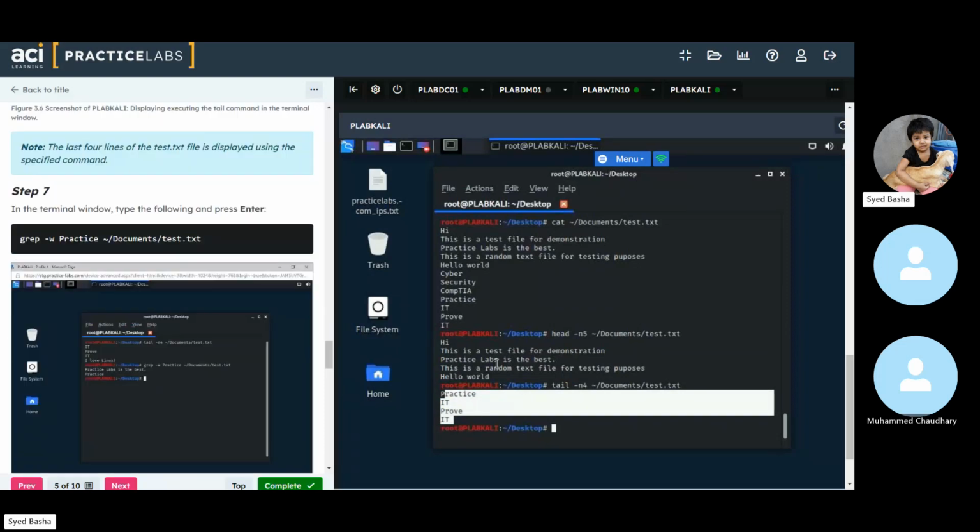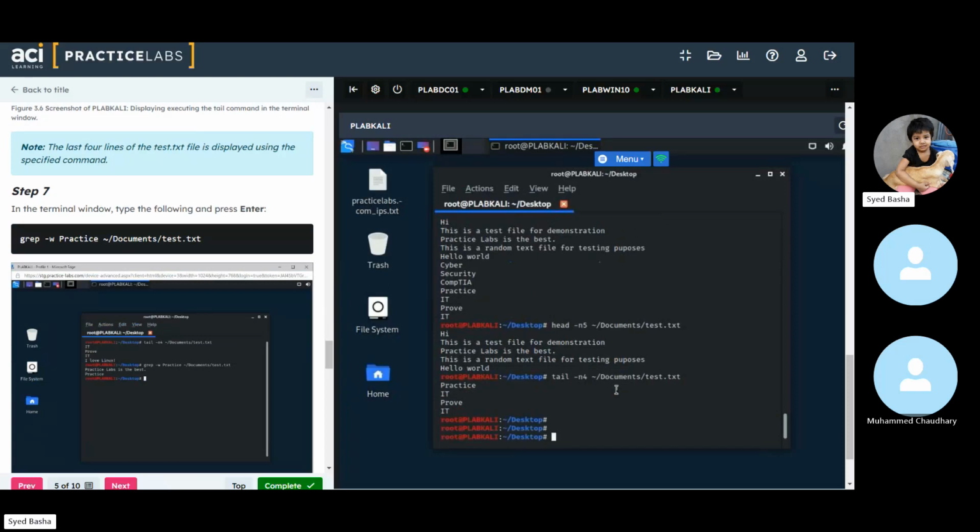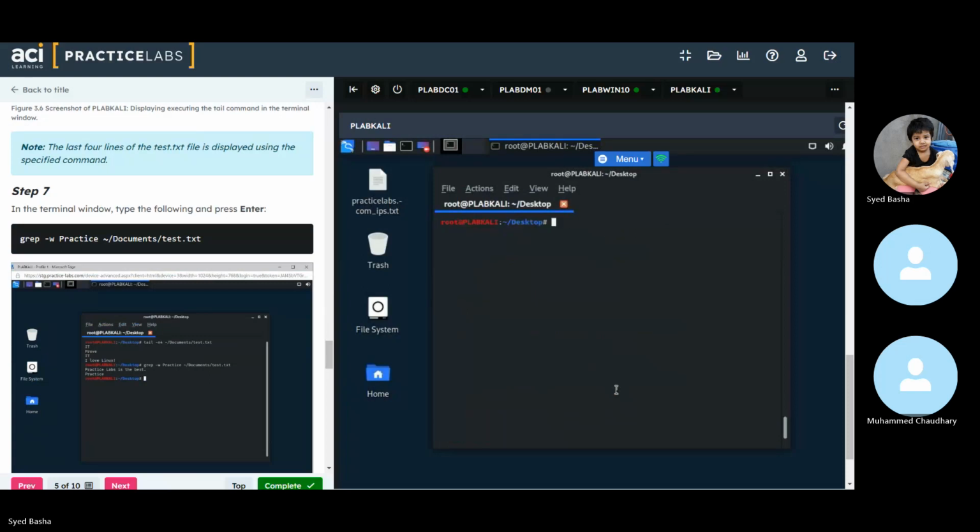You should practice these things, okay? And then grep. Grep means filter. Filter practice in documents test.txt.